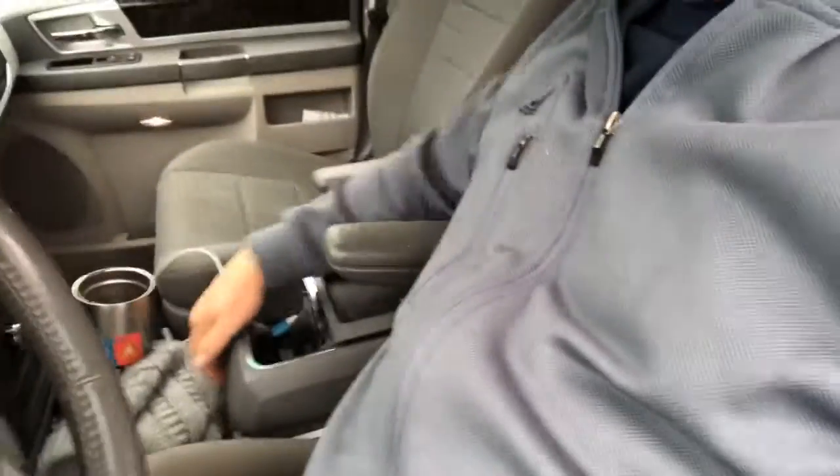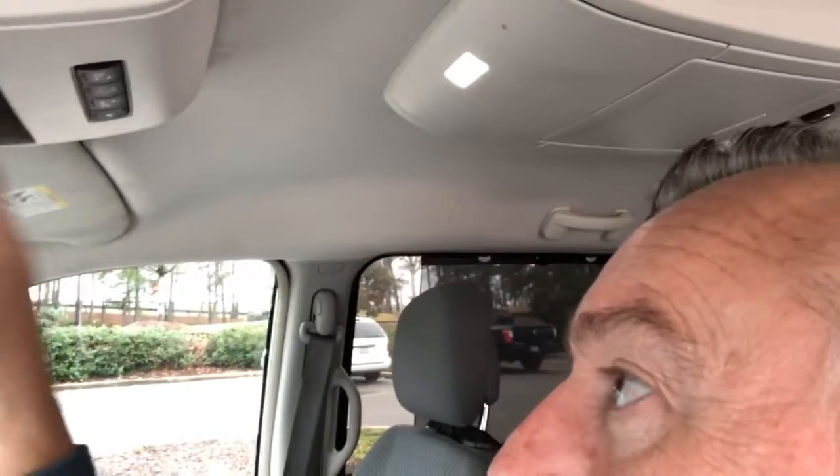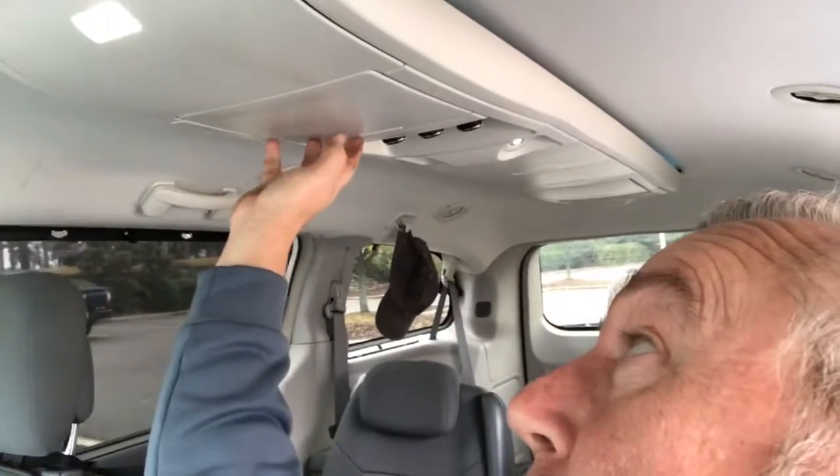There's plenty of storage. We have storage on top, and we do have to clean it out a little bit. We have storage inside here, storage in the bottom compartment, top storage up here, bottom storage over here, the glove box, storage in the side door pockets. There's also sunglass storage up here, and depending on which model you have, you'll have a TV up top or extra storage there as well.